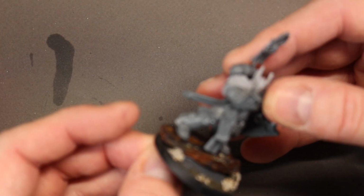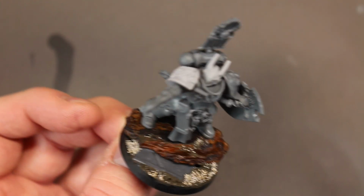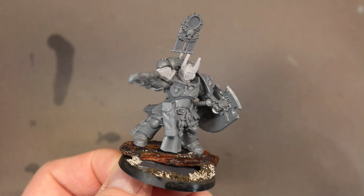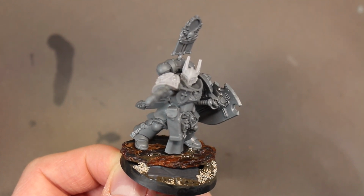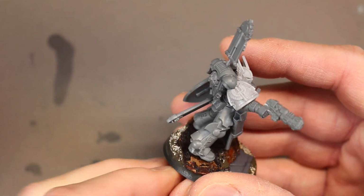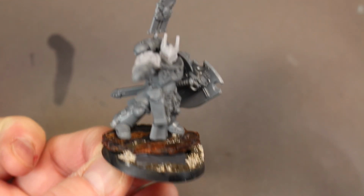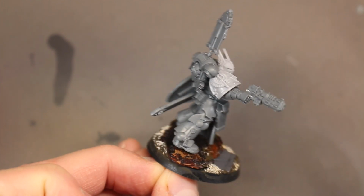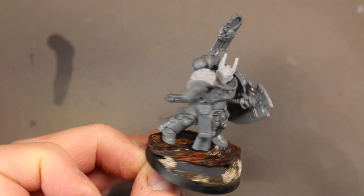So thank you very much for joining me as I worked on this conversion. Hopefully you can take some of these items and turn them into your own, make your own Dark Angels lieutenant, captain, sergeant, whatever, because these are not limited to a particular model.